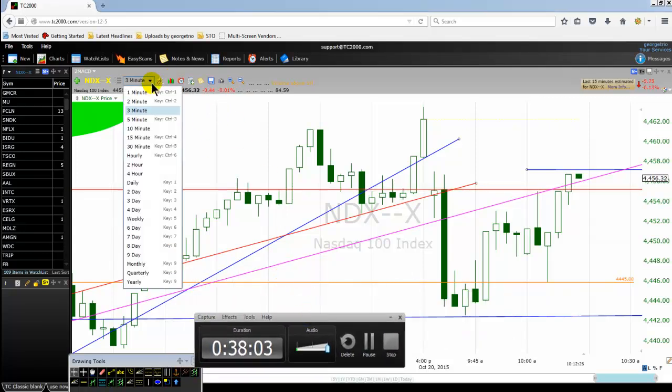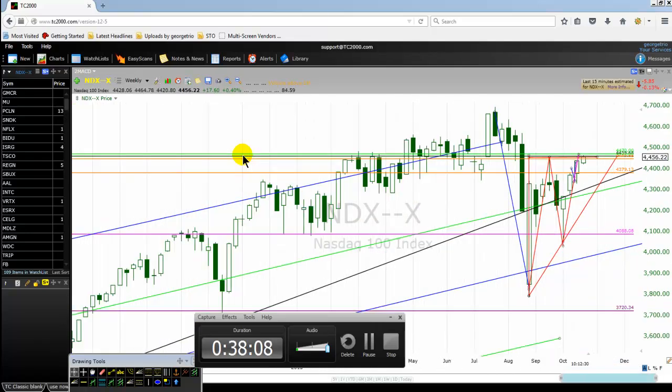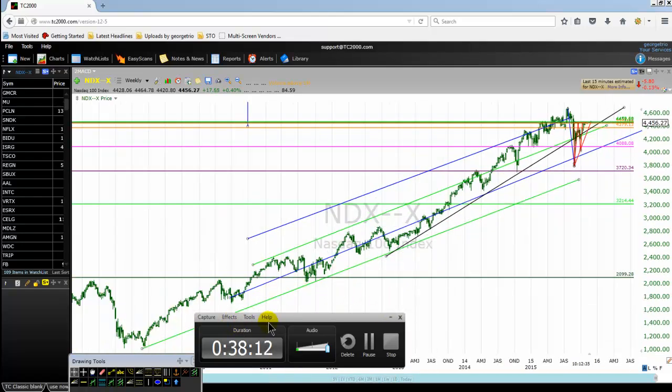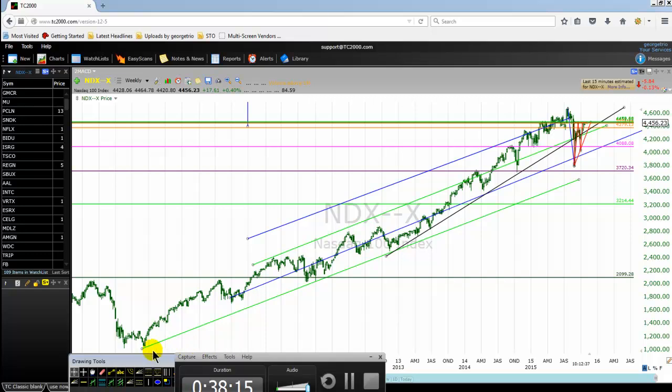Now let's go to the weekly chart and see if I can remove some lines. You see, these lines, I need them. You see, it's a blue channel. If you look carefully here, I don't want to remove the line. See, this is the original channel. You see this green line here. This is the green channel here, and the blue line here that you see is the median line of my green channel, and the other blue line that you see here is the projection of half of my green channel. Are you with me?